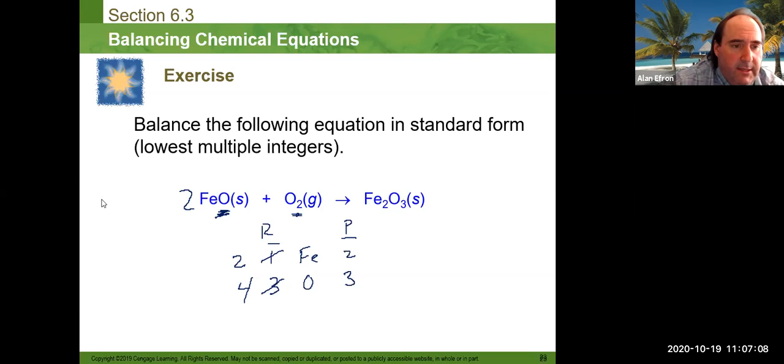So sometimes when you look at a balancing equation, you need to think a little creatively. Clearly I just put a number here, which means I really don't want to go back and start erasing numbers. If I think about trying to keep this guy exactly where he's at, because that keeps the iron balanced, I really have 2 oxygens available to me now. And on the other hand side, I have 3 oxygens. So when I think about this oxygen here, I actually just need 1 more oxygen to get me to 3 on both sides.